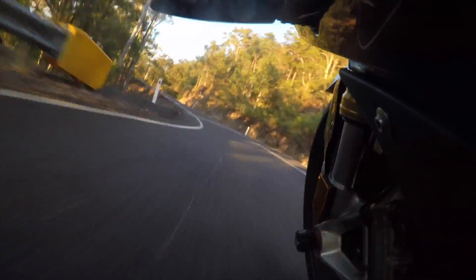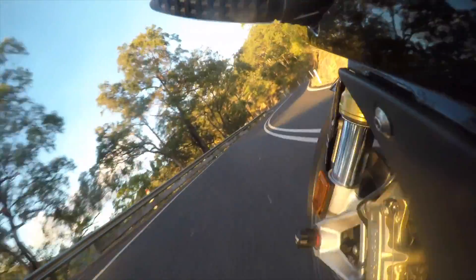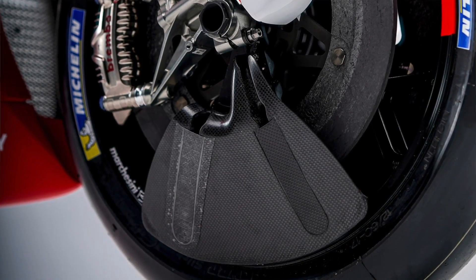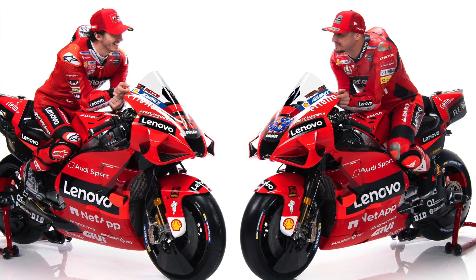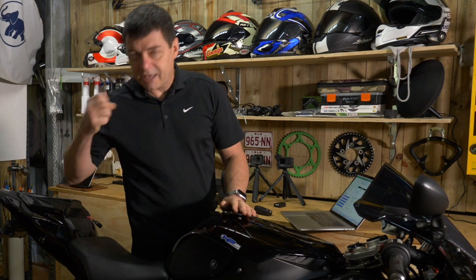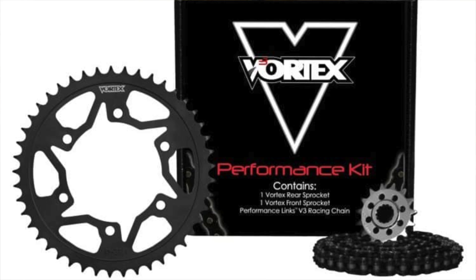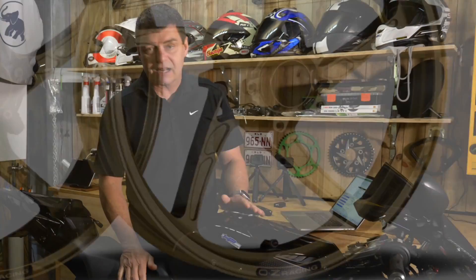If we can remove rotating mass from this motorcycle — which is also unsprung — it reduces the force required to change the direction of that spinning mass, meaning we should be able to steer the bike more easily. This explains why in MotoGP so much time, energy, and money is spent lightening rotating masses: titanium rods, titanium axles, titanium bolts, carbon fibre discs, magnesium alloy wheels — super light componentry so you can steer the bike more quickly. Things like nuts and bolts on rotors, sprockets, the chain, wheels, and tyres all count as spinning mass.